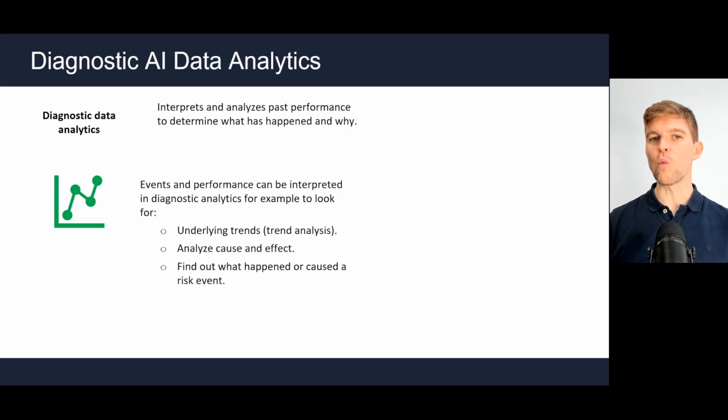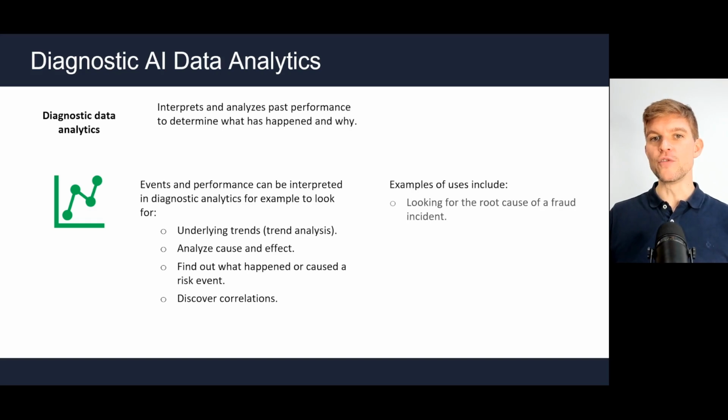You find out what happened or caused a certain risk event. Why did we have bad economic performance in the past economic quarter on the level of this country, I'm guessing? And you can dig down to understand why. You can do it to understand how things move together. Baby powder is correlated to infant milk because the same parent is going to have those two products on their shopping list.